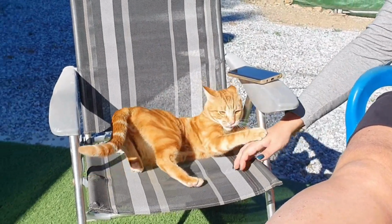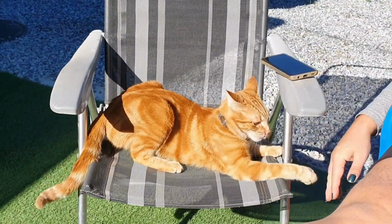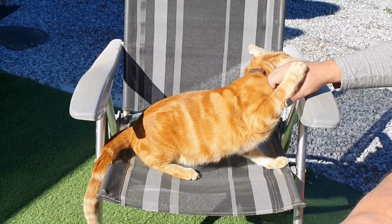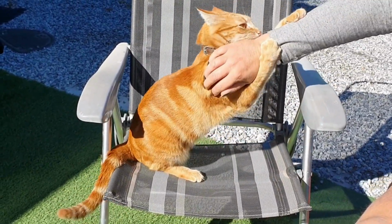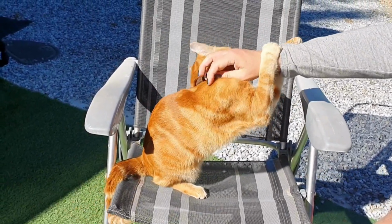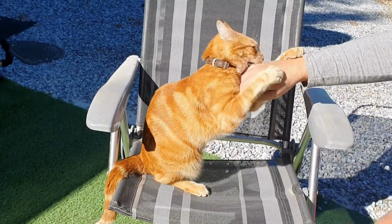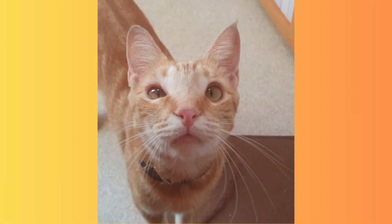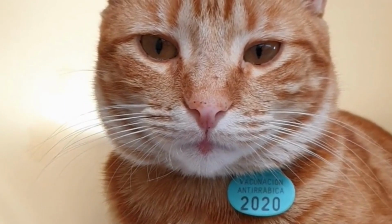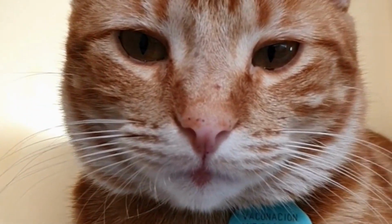A lot of people have concerns about traveling with a cat versus dangerous animals in nature. And to be honest, even though he's sometimes running free, Avenger has never been hurt by any dangerous animal. In 3 years, he's been stung by a bee a few times, and now he has learned it. And then he's been bitten in the lip by a rat. He learned by that one too.